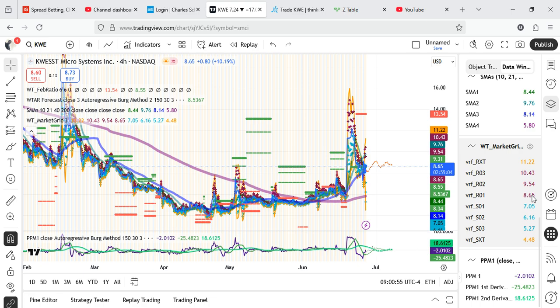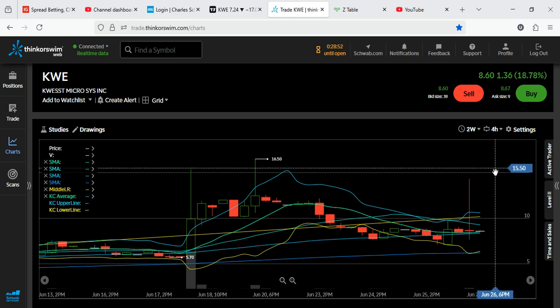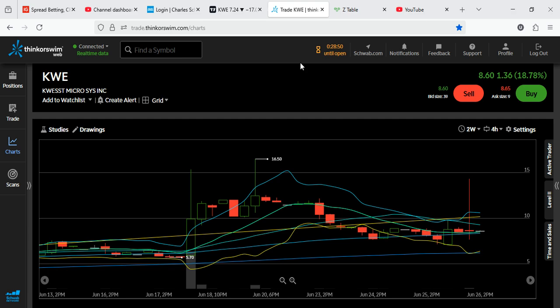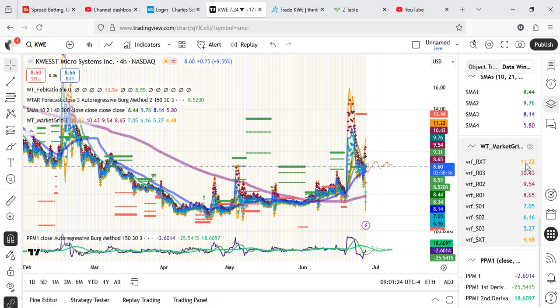But on the positive side, it's also indicating that it could still test 9.5, or we have already seen it. It printed 14.47 in this session. So the probability of it retesting those is absolutely there, because it has just done that already in this session. So the probability of it retesting those sort of values, and indeed 11.22, the maximum value on its price channel, is also there as well.